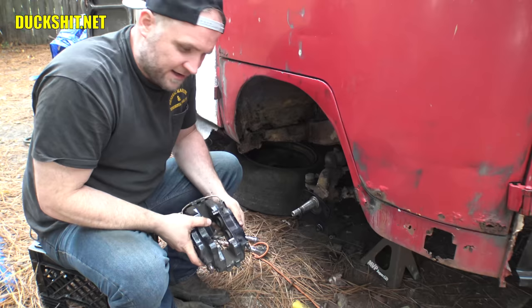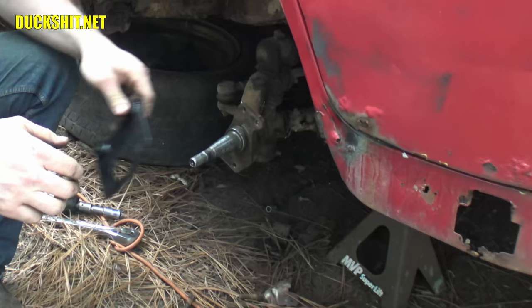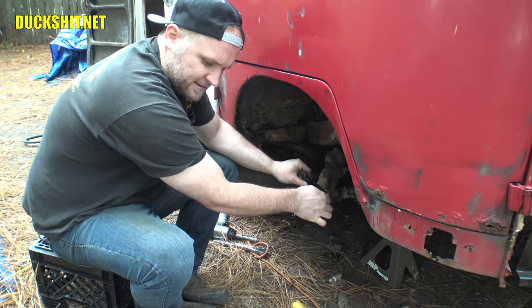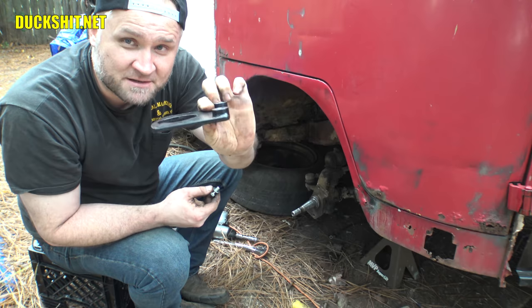I boosted up the exposure a little bit so you guys get a cleaner view. It looks like the brake caliper is going to be on the trailing side, so it's going to be back over here. This is all going to go on this way. We've got our nuts and bolts that came with the kit — thanks to Alex for thinking ahead and making sure all the right hardware came with the kit. The spacers you see are welded down face backwards, which makes logical sense to space the caliper back.